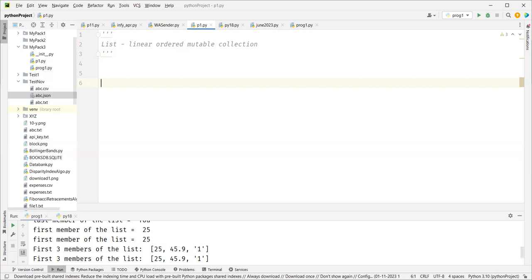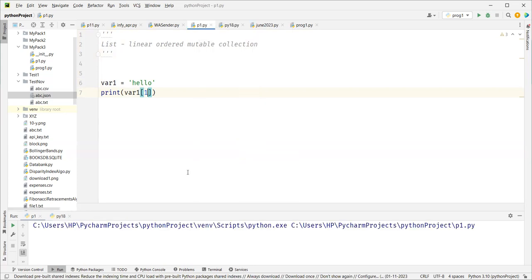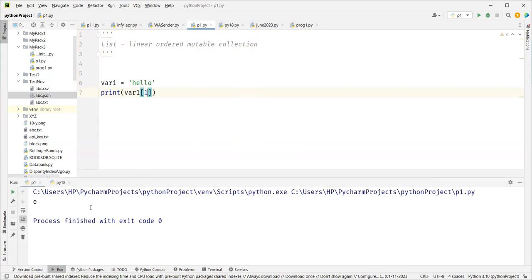So if I have var1 equal to "hello", and if I say print var1 of 1, you get e, right? Because indexing is exactly the same.